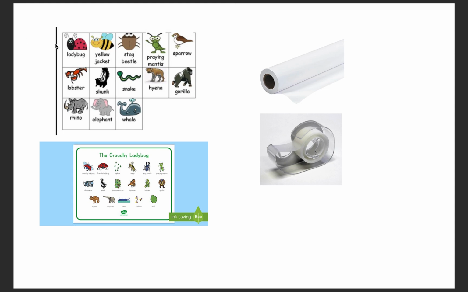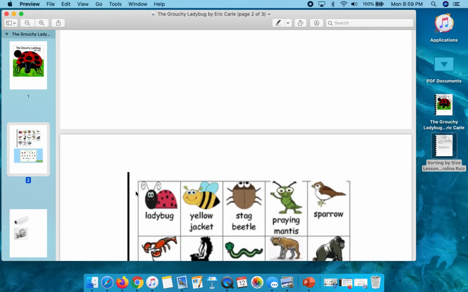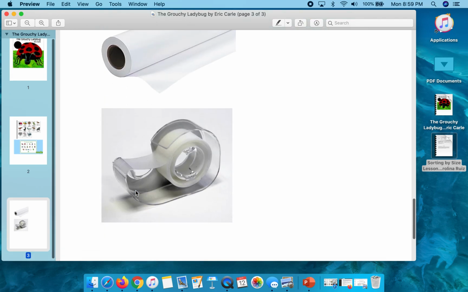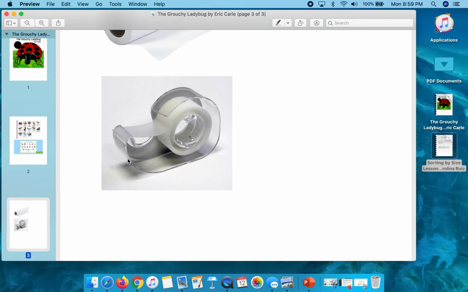So like I said, I would just take cutouts and make them smallest to largest because, as we all know, ladybugs can be really tiny. So to get a life-size cutout is inaccurate because it's far too small. And for example, getting a life-size cutout of a whale is vastly large. So yes, that is my lesson plan, and this would take, like I said, approximately 30 minutes, and we as a class would work on it together.